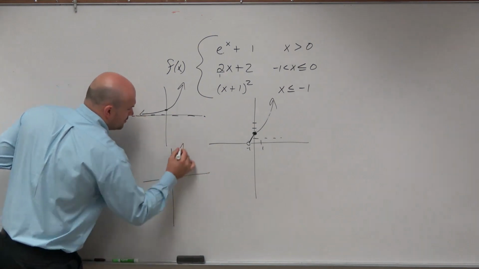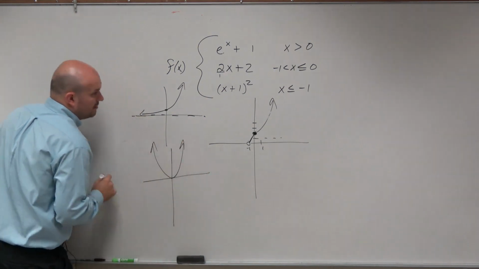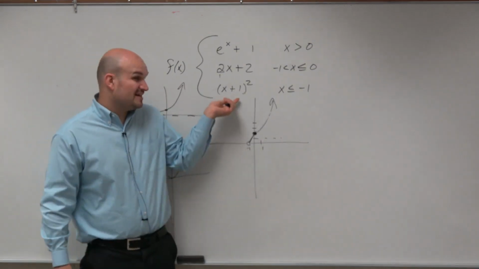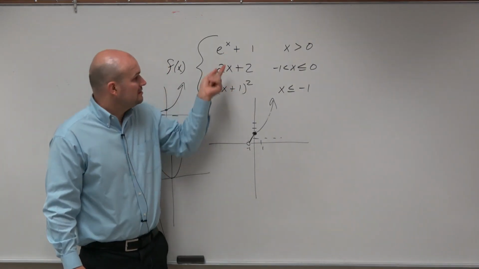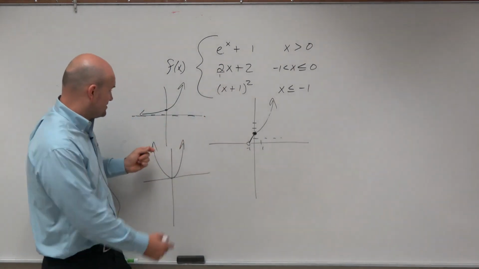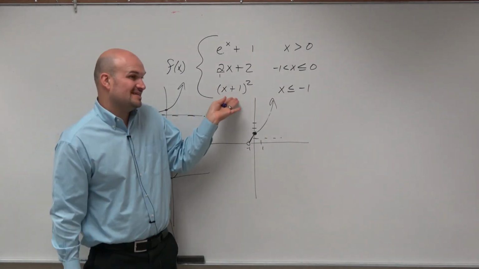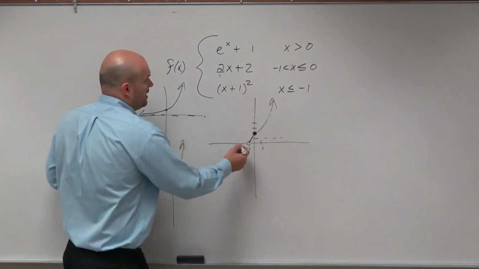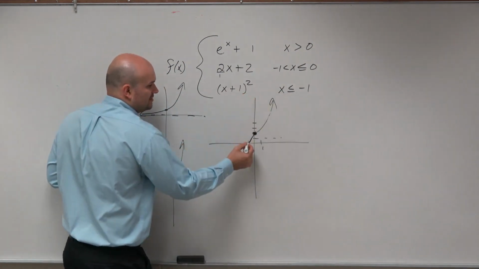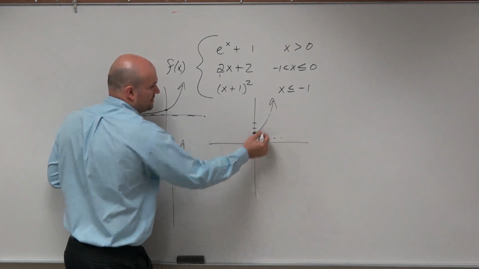Now, moving to the last one, which is a quadratic, which again, you guys should be very, very familiar with. Looks like this, right? But what is happening in this graph? You have an x plus 1. Do you guys see that I'm adding a 1 inside the function? See, it's inside the x squared, so it's affecting the x squared. So it's inside the function. X plus 1 is going to be shifting my graph 1 unit to the left. And it says x is greater than or equal to -1, so it's going to look something like that.